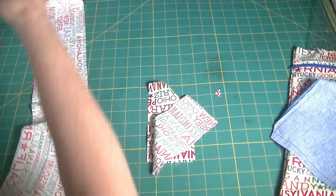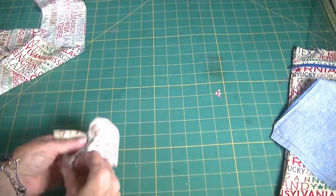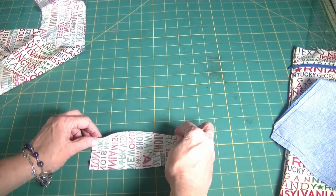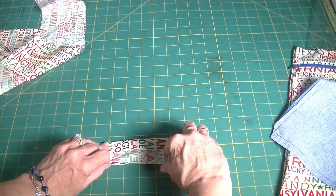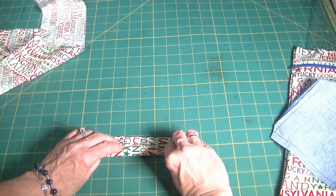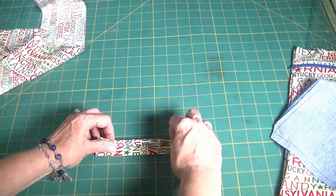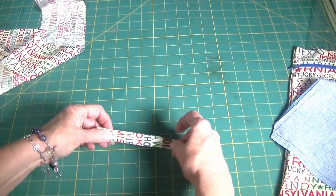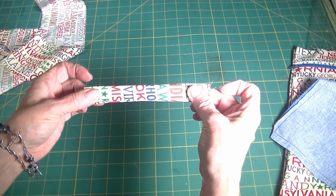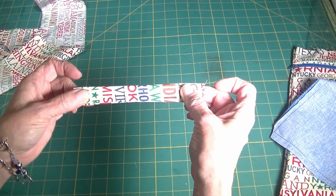And the tabs and the strap are made exactly the same way. We are going to fold the raw edges into the center, just like that, and press with a hot iron. Then we are going to fold them in half again so that they make a 1 inch wide strap. And we are going to top stitch on both sides of the strap.